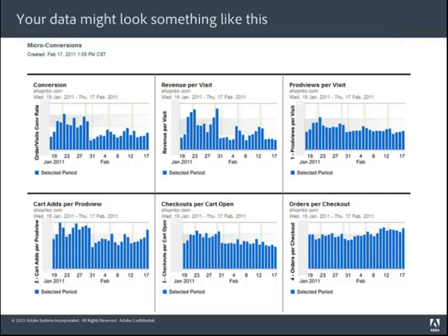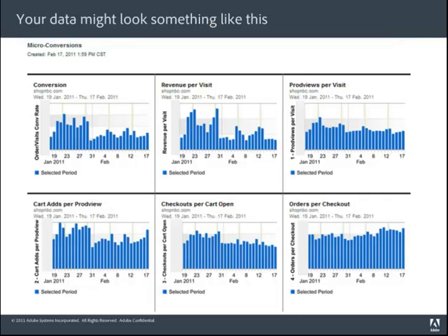So your data might look something like this. You might have a host of graphs and reports, and these can be incredibly valuable. And chances are those of you that are listening and watching right now know the reports that every week you're waiting to see, or the reports that someone is waiting to receive from you, or the reports that the business is run based upon.